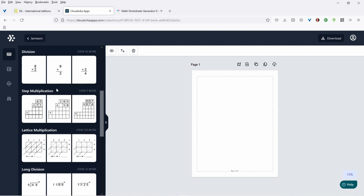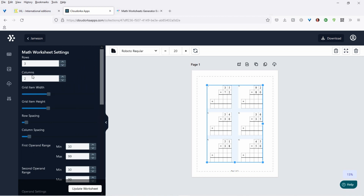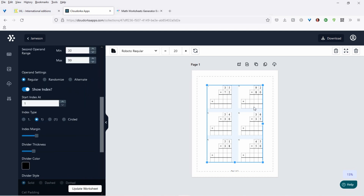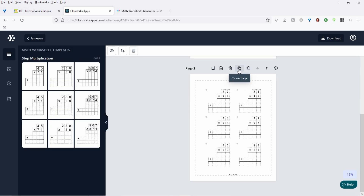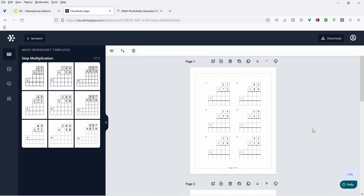I don't know how to solve these, but let's look at them. We're going to keep it at three rows and two columns just to show you. See, it has the first operand — it's $99, $30, $99 — you can change all that. I have no idea how to solve these, I really don't. It's really weird. So let's just clone this page and see what it comes up with. I think bulk clone you can do if you get the second upgrade — that'll be on the sales page.